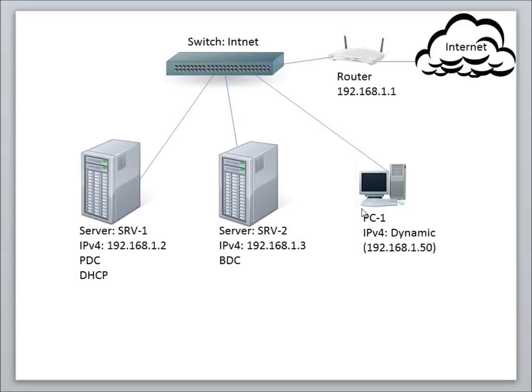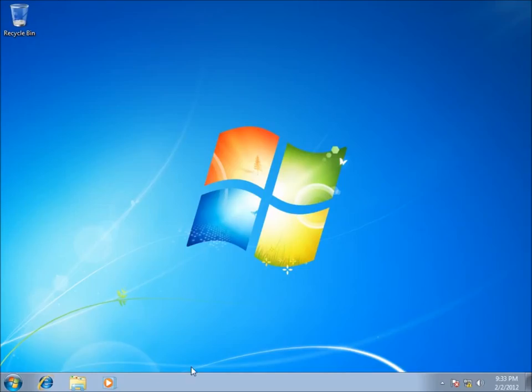And in order for this to happen, we do need to have the domain controller running with a DHCP server as well. That way, when this computer turns on, it can receive the settings to let it know where the domain controller is and so forth. So now that we've got these roles configured, we can actually go in and start joining clients to our domain. So we're going to go ahead and first take a look at the Windows 7 computer. And this is going to be my client.